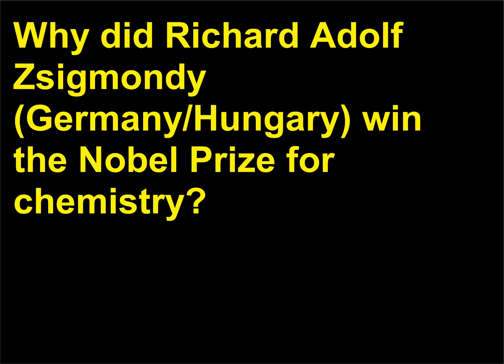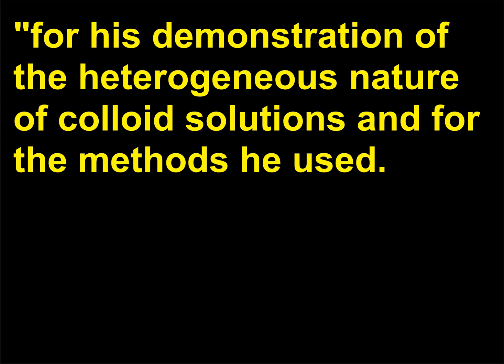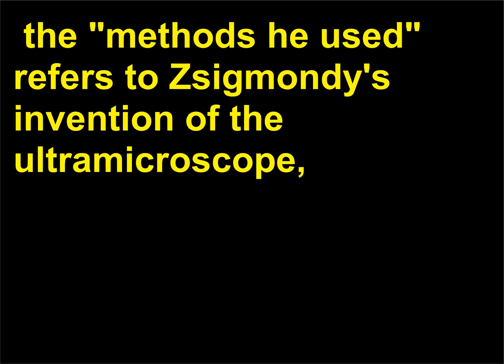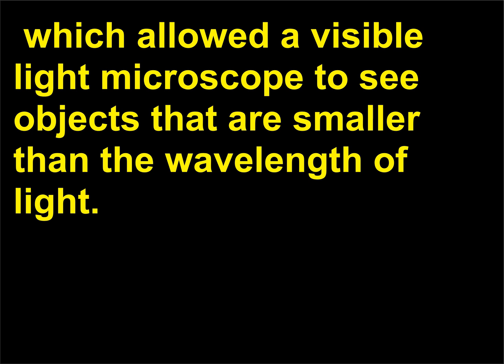Why did Richard Adolf Zsigmondy, Germany/Hungary, win the Nobel Prize for Chemistry? For his demonstration of the heterogeneous nature of colloid solutions and for the methods he used. Although the Nobel Committee didn't mention it by name, the methods he used refers to Zsigmondy's invention of the ultramicroscope, which allowed a visible light microscope to see objects that are smaller than the wavelength of light.